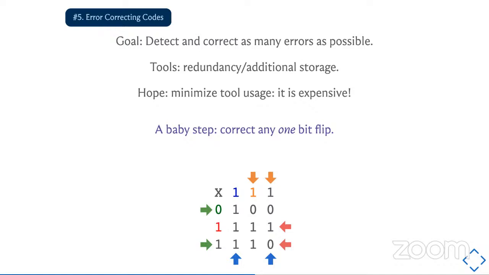So the red bit already reassures us that there has been no hanky-panky in the first 8 locations, so we can hold our peace on that front. Of course, I should emphasize once again that all of this is with the running assumption that only 1 bit has been flipped, or at most 1 bit has been flipped. So if there are 2 bit flips or more, then all bets are off. These arguments will not work out so nicely. So let's assume that at most 1 bit has been flipped.